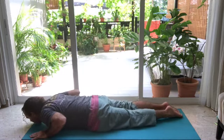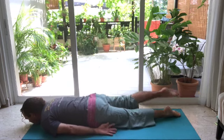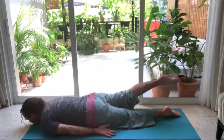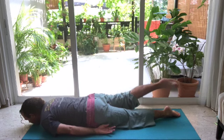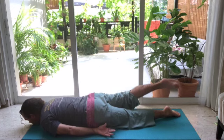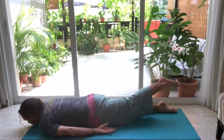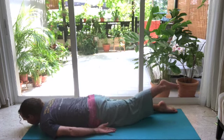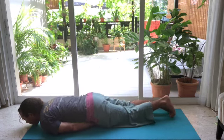cheek on the ground, up, four, quick Ujjayi breath, change. Try to keep your hips on the ground. Change. Both legs up.